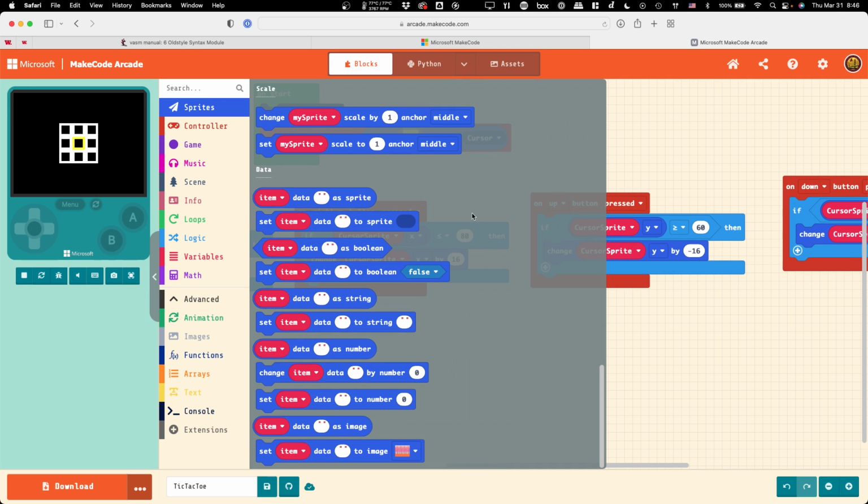It can be other sprites, true/false values, strings, numbers, and images. Those are sort of the primitive data types in MakeCode. In our case, we'll use the numeric ones.